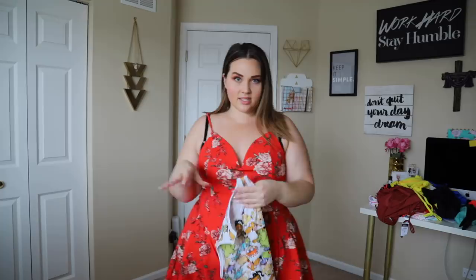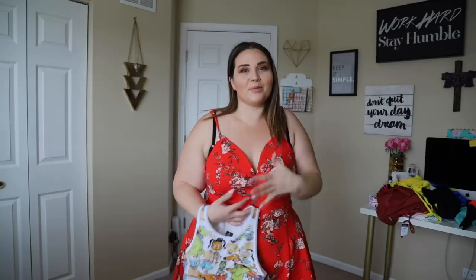My kids wear kids sizes still, but they're on the top end, so sometimes I can order adult sizes and just get them a small or extra small. I got my son some really cool Mario shirts — different than the ones at Target. He was excited because they're old school, like Bowser. And I got my daughter this tank top; it's a little big, she'll have to wear a sports bra under it, but how cute. Rue 21 has a really good selection of old-school cartoons — Rugrats, Hey Arnold, Ren and Stimpy.